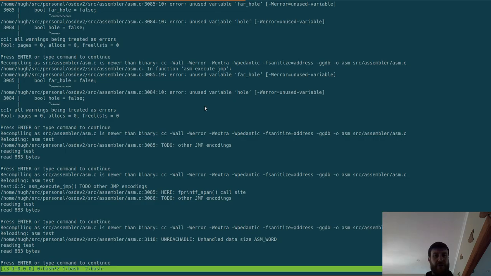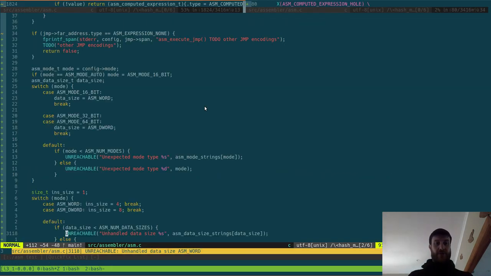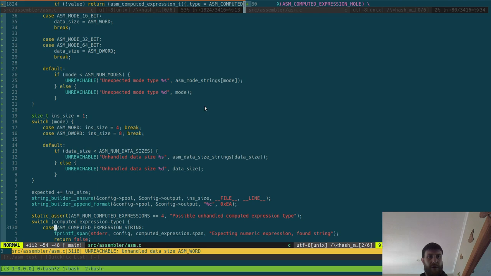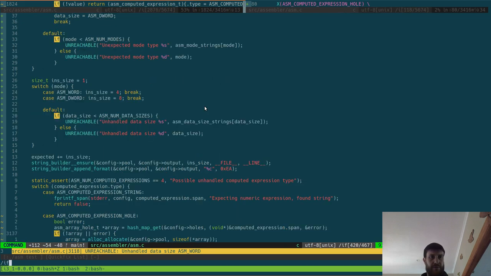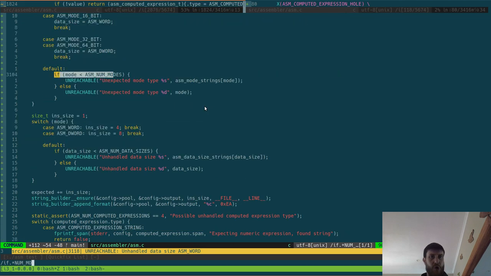Nothing would have worked. So now we haven't handled this thing, and that is when we're, huh. Oh no, this isn't the right thing. We want to if dot star num modes, we want this bunch of things.